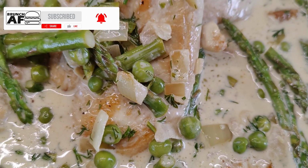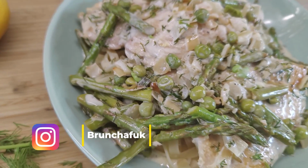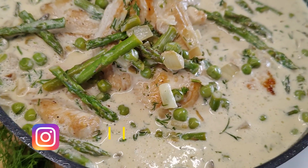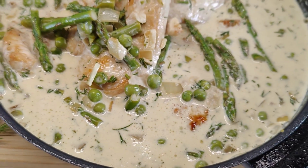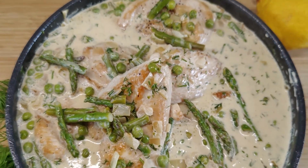A creamy sauce flavoured with dill and lemon coats the seared chicken breasts, perfect with mashed potatoes, rice or pasta as I'm using today. It's ideal for weeknight meals or for when company comes around. So I'll shut up and we'll get on with it.